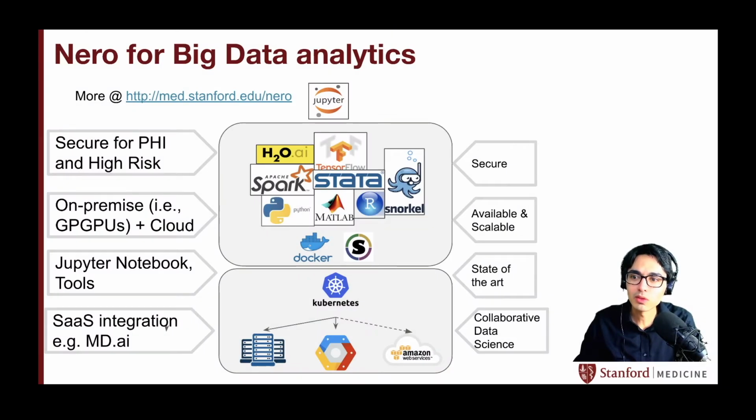And what is Nero? Nero is a platform, a high-performance computing center designed and built to ease the process of using big data analytics and big data frameworks and software that are heavily used when dealing with high volumes of data. It is also used by an extensive set of data scientists and statisticians. For example, here you will be able to access the interface through Jupyter Notebooks.